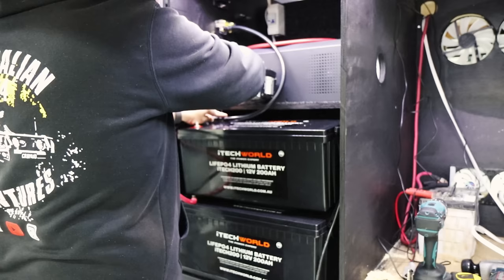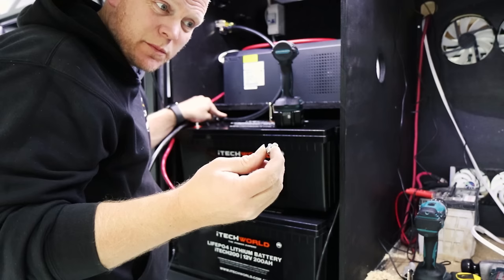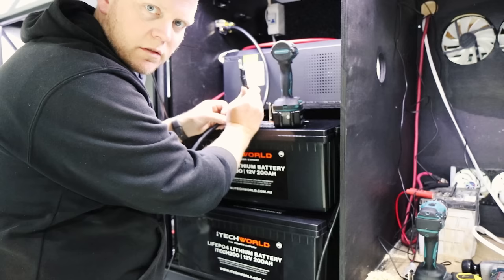No, these screws are not long enough. Probably the biggest downfall with a lot of battery places, they give you this little tiny screw, which is great if you're just going to put little tiny terminals on it. Of course it falls behind the battery. Generally if you're doing this size lithium, you've got big lugs on the end of it to cope with the capacity of what you're going to be pushing through it.